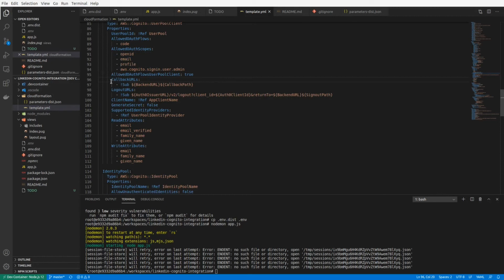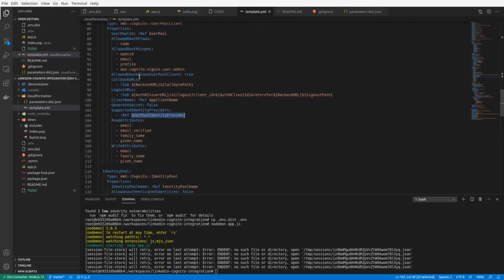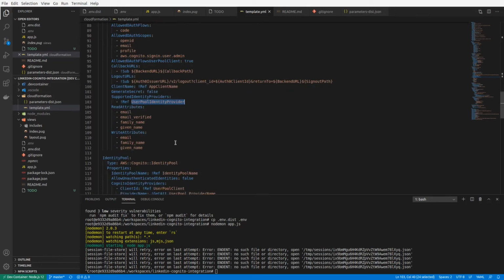The callback URLs, the client name, and that we don't want to generate secrets, the identity provider that is connected to this client. We will see later how this is actually created, and the read and write attributes that this client can work with.